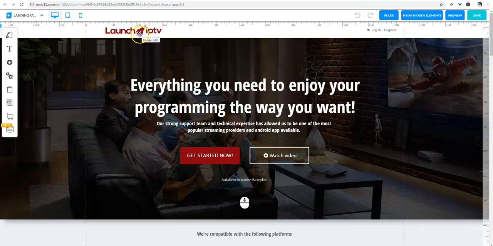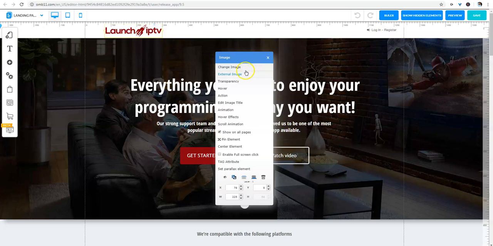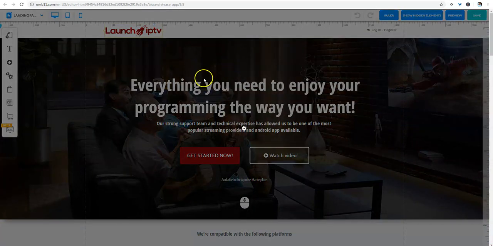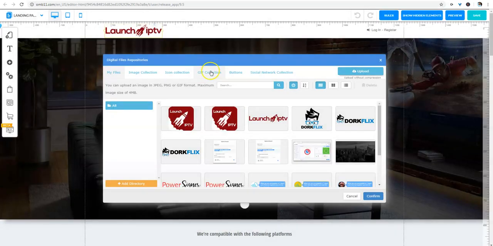So the first thing you're going to want to do is right-click on the logo, and you can go here to Change Image. Once you click on Change Image or Link an External Image, then you'll be able to change that as well. So that's the first thing you want to do. This is going into the Change Image, like I said. It's going to bring up your little library, and then you can upload or add that image. So upload from here, then you would just select the image, and it would replace this.